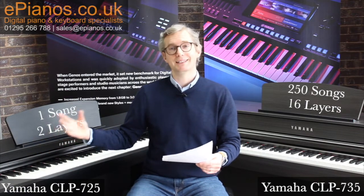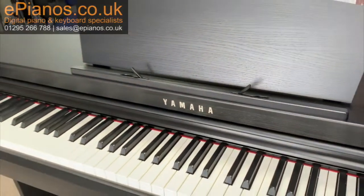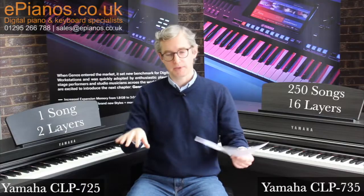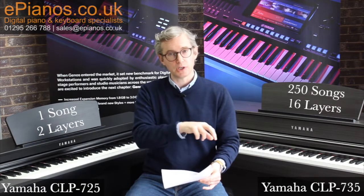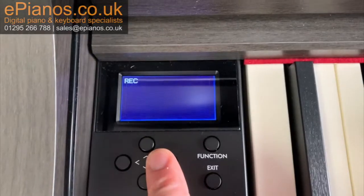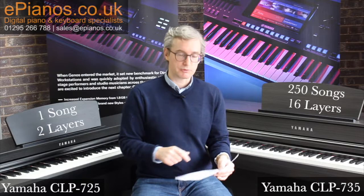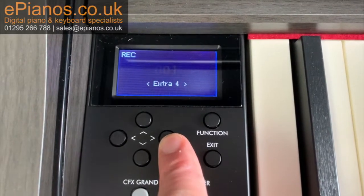CLP725 is actually quite limited, because it will only allow you to record one song and two layers on top of that song. So I could perhaps record myself playing piano with a string part on top, or I could play piano twice. I could play a backing bit of piano and then play a melody on top if I was writing a song. CLP735, however, offers far more capacity, with slots for 250 song recordings. So there's a major difference in the onboard capacity of these two pianos.